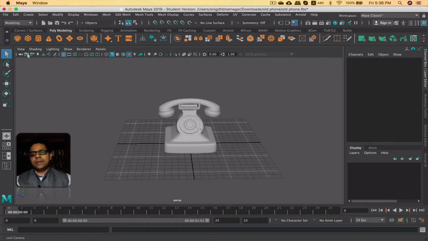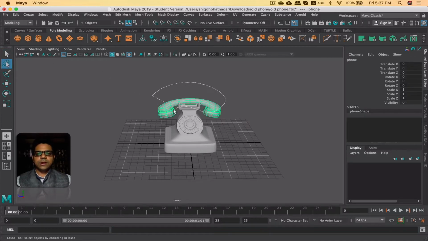Now on the left side, extreme left, this is the section where in the upper half you would find some of the selection tools. So that's the selection arrow, the very famous black arrow or the white arrow from Illustrator, black arrow from Photoshop. This is the Lasso selection tool, which helps us to create a freehand lasso and make our selections just like that. And this is the paint selection tool, which we're going to get into a little later.